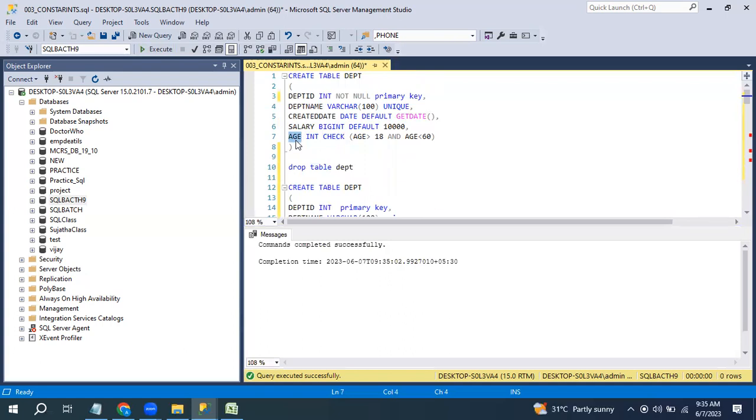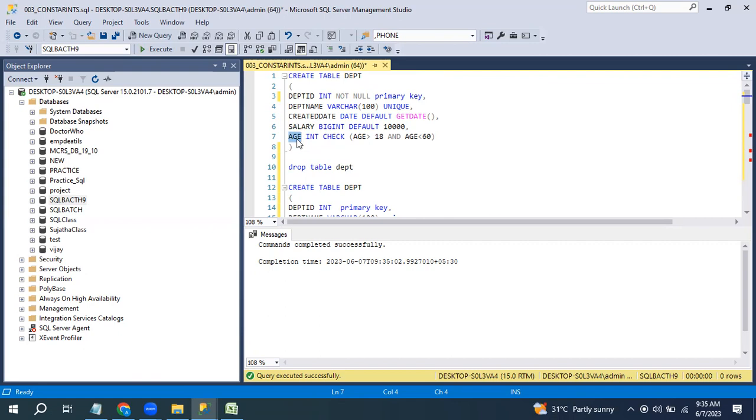For any employee in any registered organization, like a corporate, the minimum age should be 18 years and the maximum age, as per norms, is 60. So if you enter the age here, it will accept only in-between values.